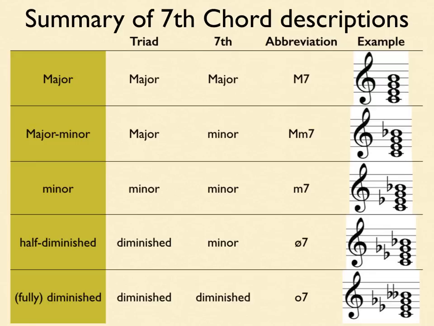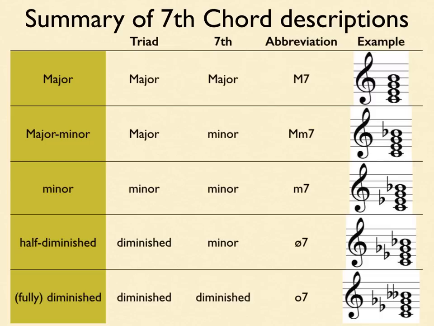So between C and D flat is a minor third, and between C and G flat is a perfect fifth. So there's your diminished triad. And then you have a diminished seventh on top of that, which is between C and B double flat. Okay. So again, you should be familiar with double flats and everything from the other course, the basic music theory course. So if you're unsure of these terms, I would advise you to go back over and look over the basic music theory course. So for double flats and double sharps and things like that, you should already have come across them anyway, especially with double sharps, when you're dealing with minor scales and things like that. So yes, that's a fully diminished seventh chord made up of a diminished triad and a diminished seventh.